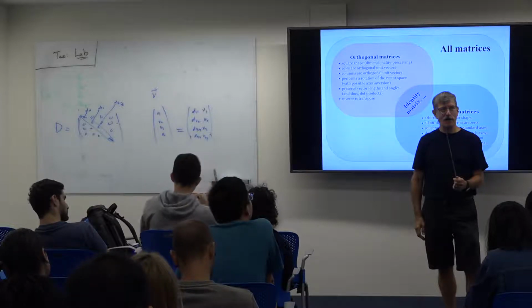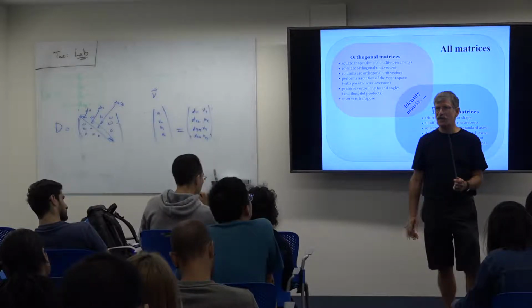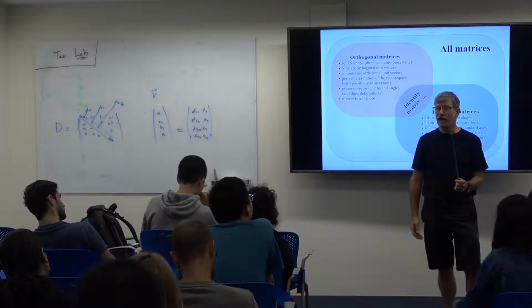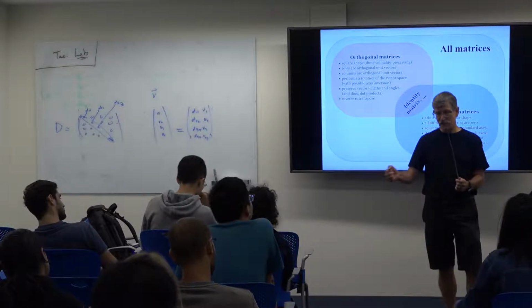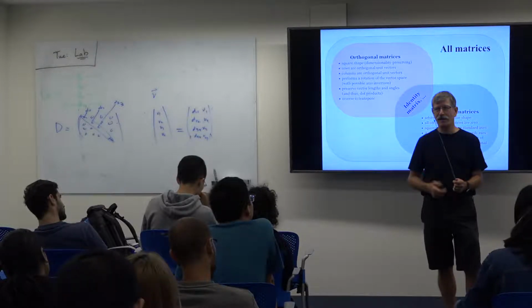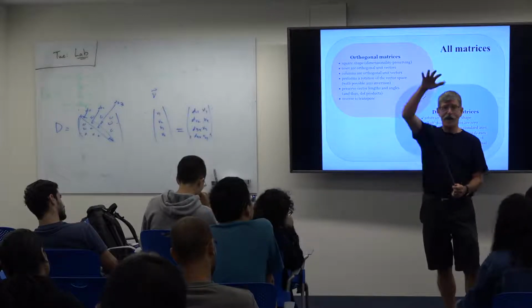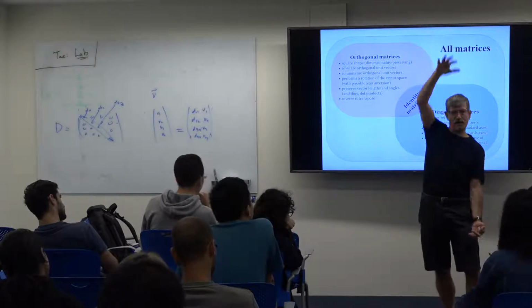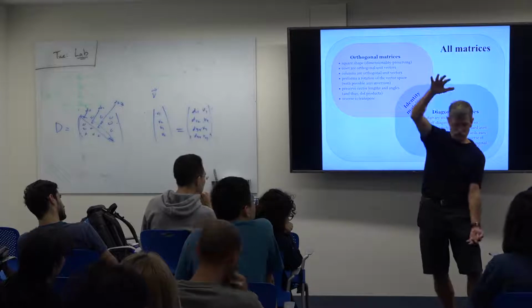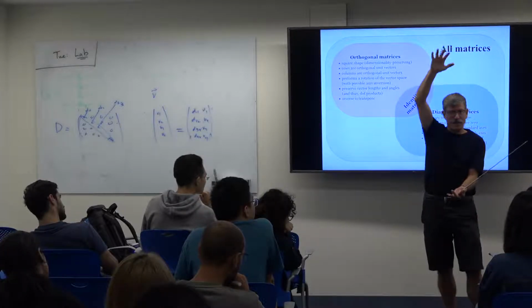And what the diagonal matrix does is it acts like this 3D space is made out of rubber. And I'm going to take the x direction. I'm not going to stretch it, compress it, do anything, because that number was 1. I'm going to take the y dimension. I'm going to take my rubber space and squish it towards the origin. Things below the origin go up, things above the origin go down.